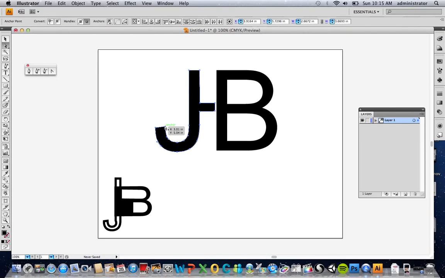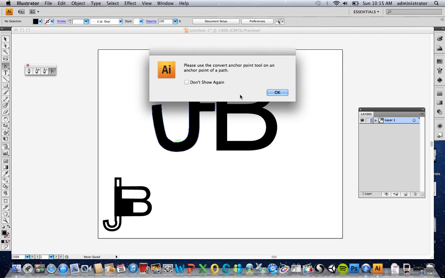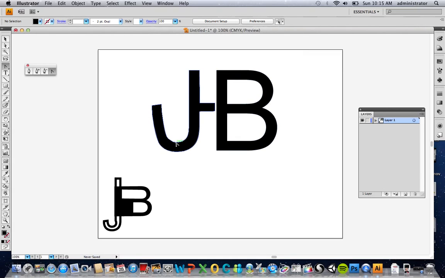So you can also, like I said, drag select stuff. Say I just want to pull up the bottom portion here, and then I can also grab my convert tool. Say that curve gets a little bit off. I can adjust that so it looks a little more natural. All right, and it may look weird, so you have to decide yourself if you like what it looks like. Oops. And that'll pop up if you click on a path and not a point. And if you click on a point, it's going to take away that curve and reset you. So here's just another version, something else you can play around with.